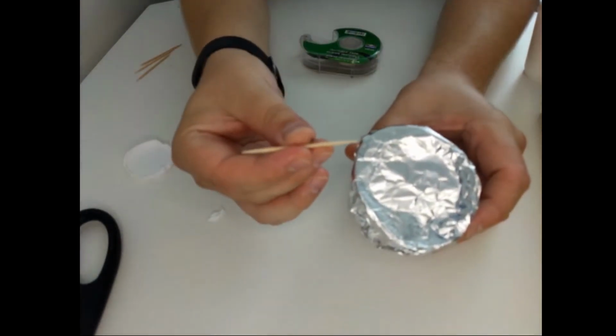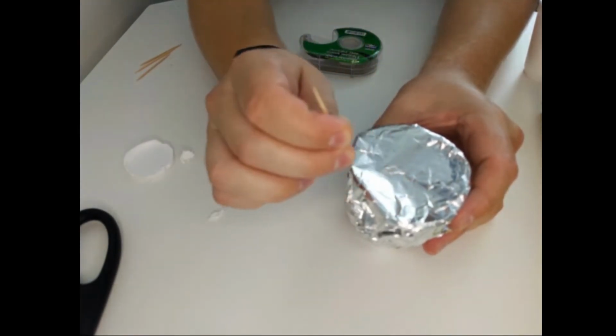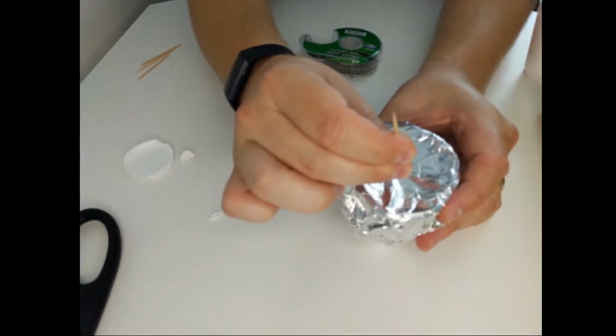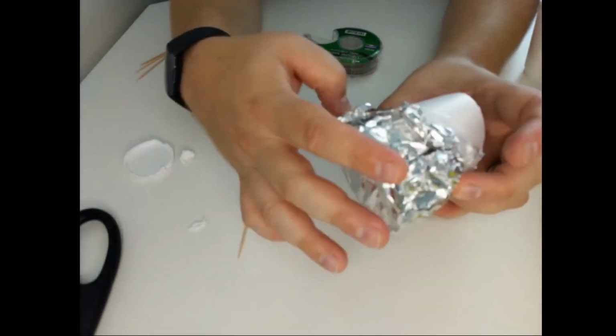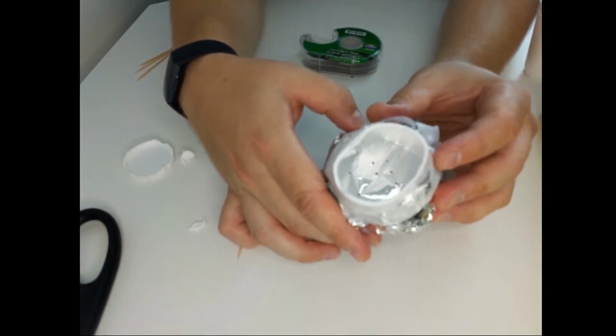Next, we're going to take our toothpick and poke holes in the tin foil so that we can see through them. These are going to be the stars in our constellation, and you can make any shape you want. You can make a constellation that already exists, or you can make up your own. And so when you look through the other side, you can see all the holes that we made.